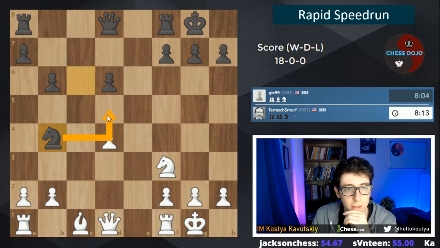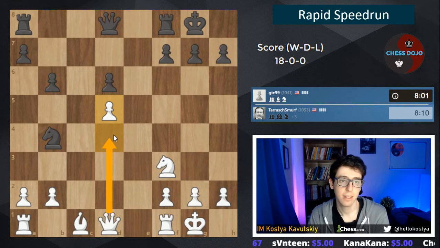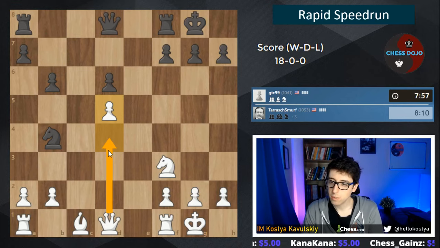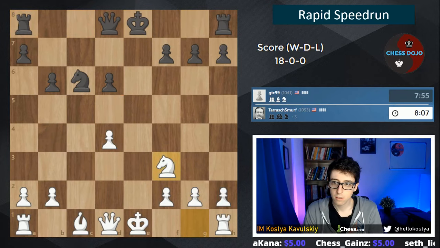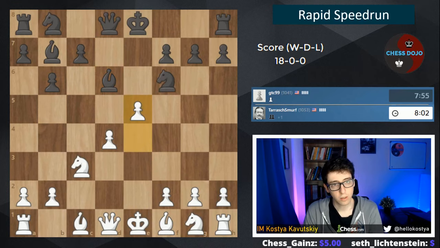d4. Okay, I think Black wants to go knight d5. So I'm gonna be a big meanie and I'm just gonna take that space. Maybe put my queen on d4. Is queen f3 a move after bishop d7? Wait, there is no bishop d7.